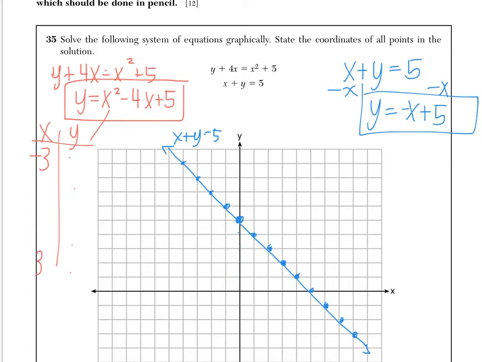If you have a TI Inspire, the quick way to get to the table is Control T. Again, we said that we're going to go from -3 to +3. -3 outputs a value of 26. -2 outputs 17. -1 outputs 10. 0 outputs 5. 1 outputs 2. 2 outputs 1. 3 outputs 2. I'm going to keep going with 4 and 5. 4 outputs 5 and 5 outputs 10. This is just so that I can get everything plotted as possible on my graph.